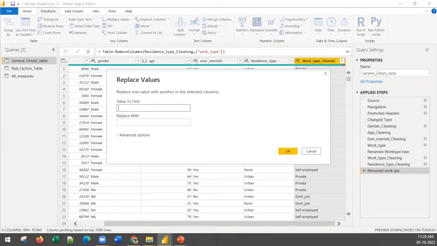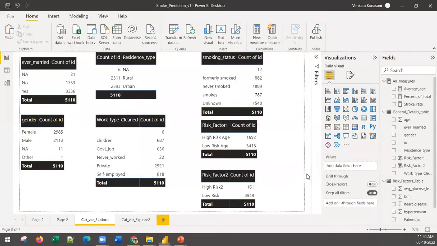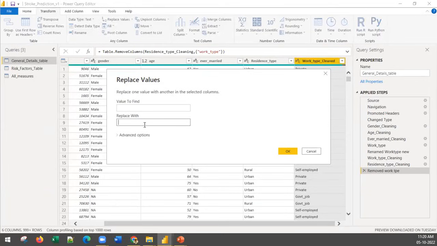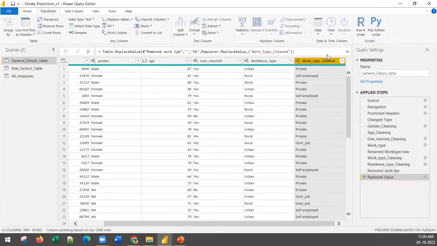We need to find empty value, replace it with what is the other category in work type? Unknown or NA? NA. Replace with NA. Okay. Now check that. Now replaced value, rename that as replaced space in work type. That is the first cleaning that we are doing.